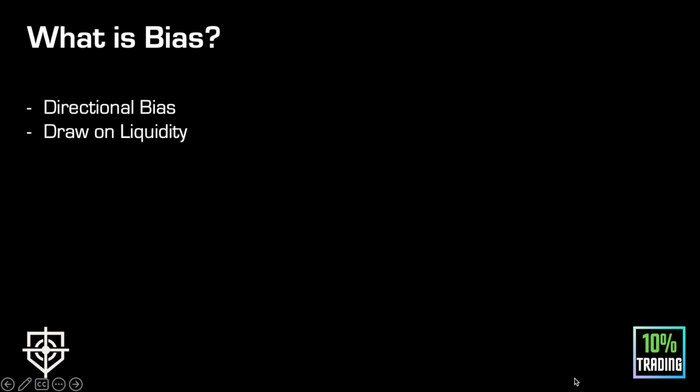So I'm assuming most of you know what bias is, right? But for those of you that don't, bias means knowing where price is headed. In simple terms, usually we look at bias on a daily and a weekly scale. If my weekly bias is bullish, I'm claiming that the next weekly candle will close as a green candle. So it's going to close as a bullish candle, right? Or you might have different colors.